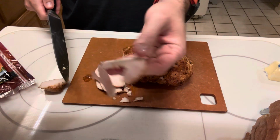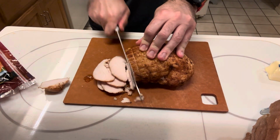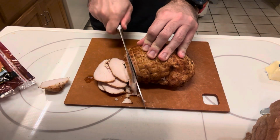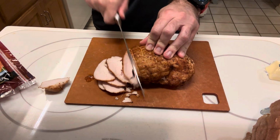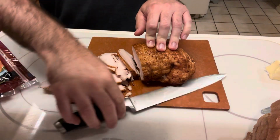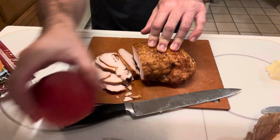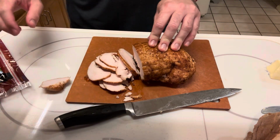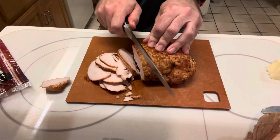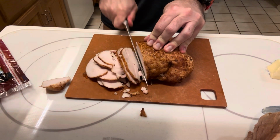And look at these beautiful slices. So good. So with these sandwiches, we have an awesome Tuscan loaf that we picked up. Got some local apples, cheddar cheese, honey mustard, and we're going to be grilling these bad boys out on the Blackstone. Let's go.